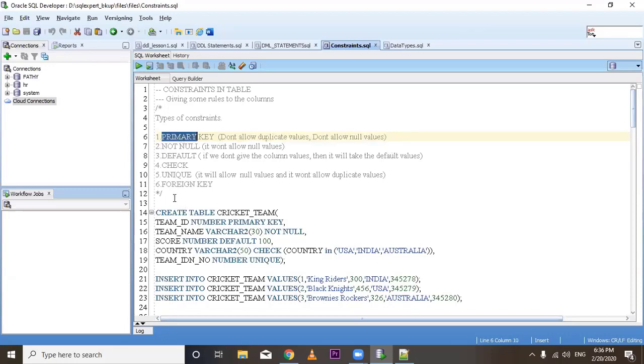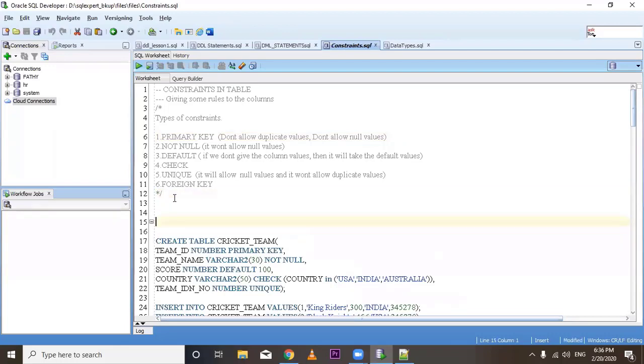For example, here I'm creating a table. Create table primary_test, and here I'm giving emp id number, then my constraint type. I give a comma after the data type, and immediately give my constraint type.